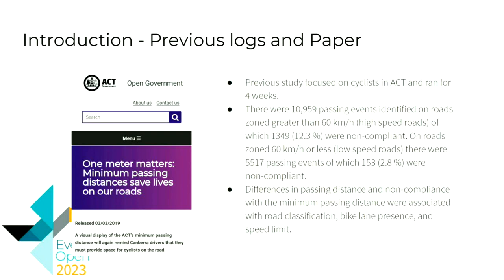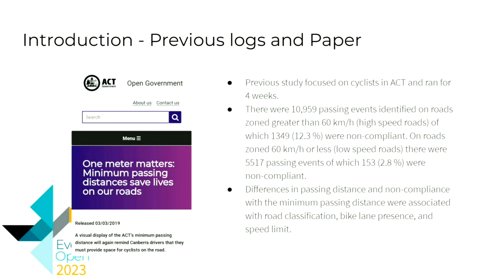This work began with the Center for Automotive Safety Research, which is part of Adelaide University. A previous study was done in the ACT with around 11,000 passing events being recorded with different separations. There are laws in Australia for bike rider to car separation, but you can't legislate something unless you monitor it. You don't know if it's actually being effective. You can't record videos everywhere it's being passed, or you don't have accurate separation measurement records.